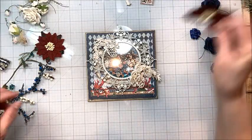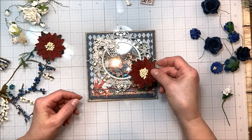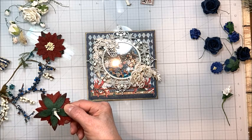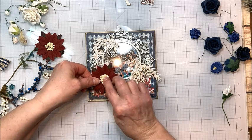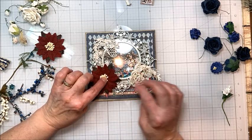Let's build a little floral display. I think I want it right here. So I'm going to take this poinsettia. And now I'm just going to build and add my elements while you watch and listen to some pretty Christmas music.